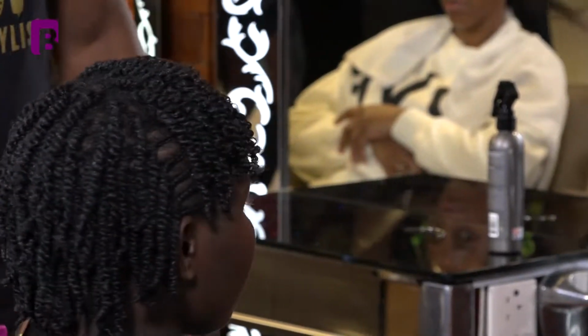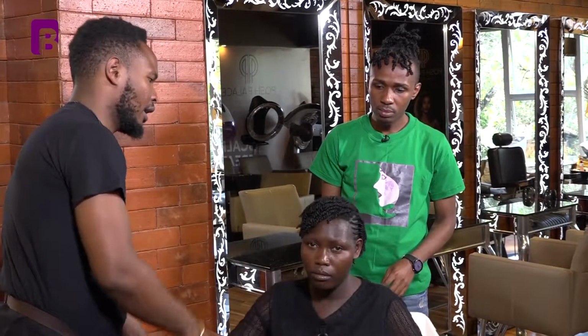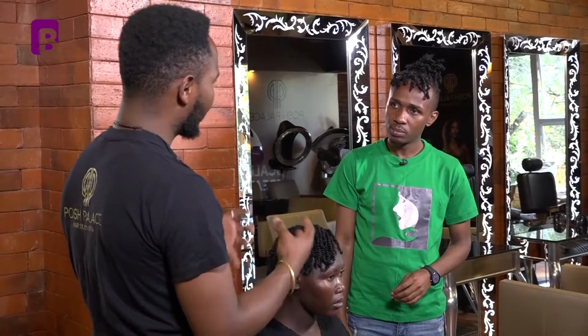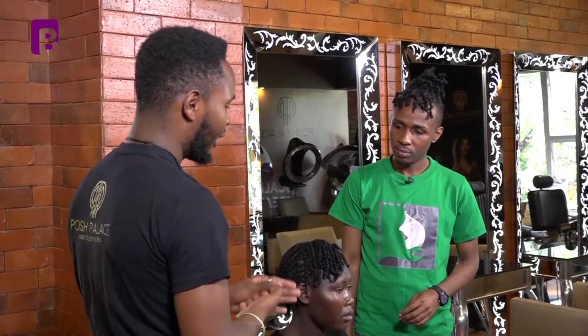There are times we decide to play with them a little bit more, where we can even do them at the back, and now we bring the entire hair to the front. Yes. You can do it on one side, or on one side and the side here. So there are different ways you can play with the lines just to make the style more versatile and to enhance your look. Even for those who have colored hair, it gives a very good finishing. So it's a really good style for everyone.